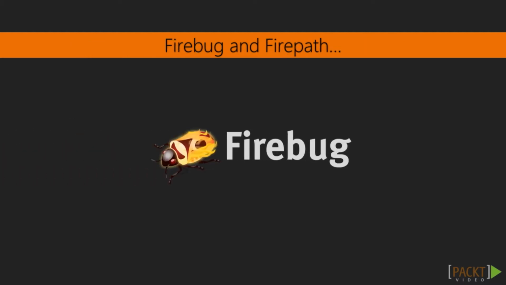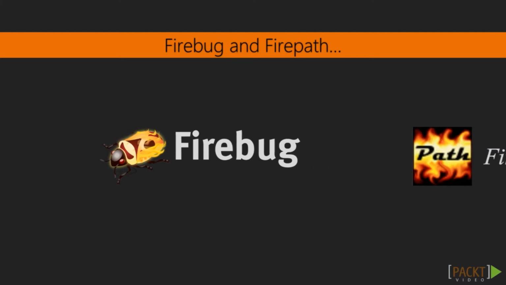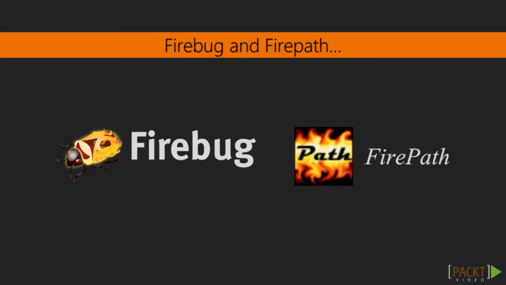Firebug is a Firefox plugin. It will make our life easier when we examine the web pages we will automate. Finding the ID or name of an element that you want to interact with is a lot easier with Firebug compared to most other tools I have tested. FirePath is a Firebug plugin that will help us find the xPath as well as the CSS selector to an element we want to interact with.